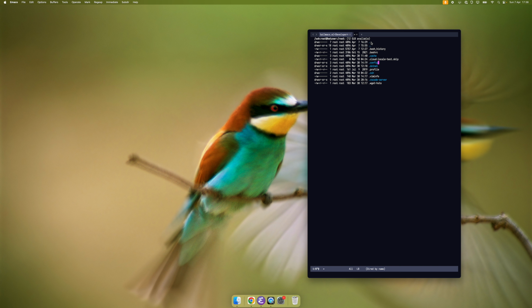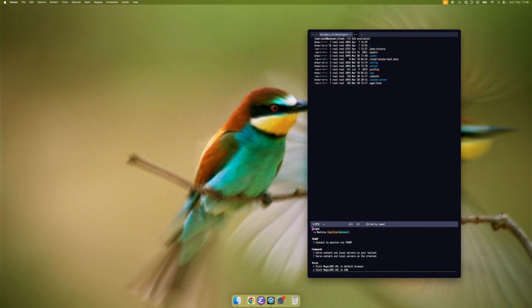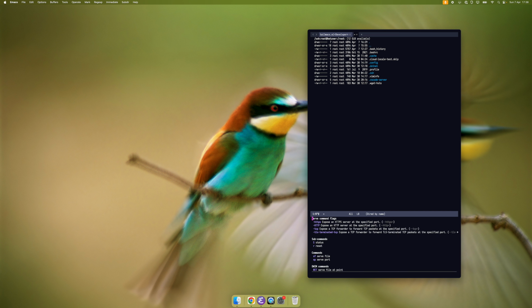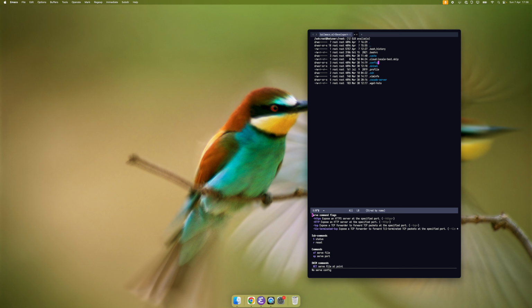So let's create a file. I want to serve a file on my tailnet. And actually, first of all, before we do that, let's just verify nothing is being served to the tailnet from this machine. So we can do that by running tailmacs serve. So I can press S, and then capital S for status. You see here as one of the subcommands. And that gives me output from the Tailscale CLI letting me know there's no serve config.